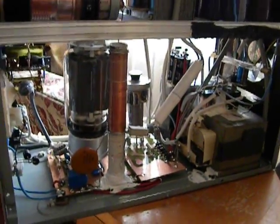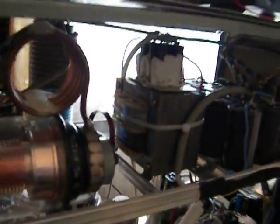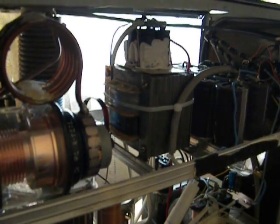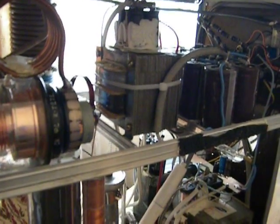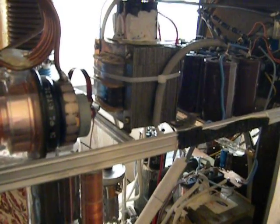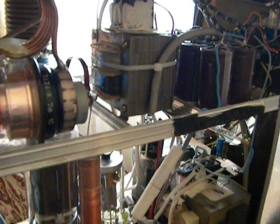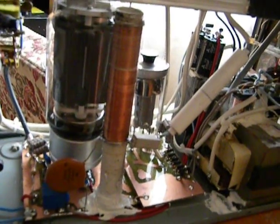The modifications are at this level. I added a transformer for the second grid power supply — it's an old transformer from a Zetagi Bravo Victor 131, modified to deliver 12 volts for the filament of the voltage regulator. The secondary winding delivers about 400 volts, so doubling it is just perfect. Here is the voltage doubler for obtaining the second grid voltage.